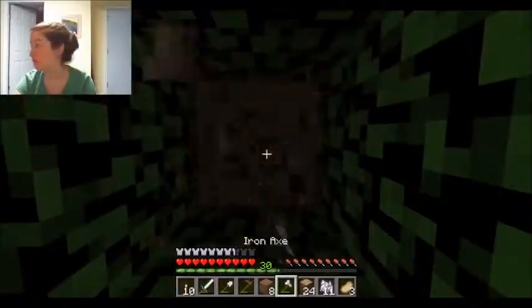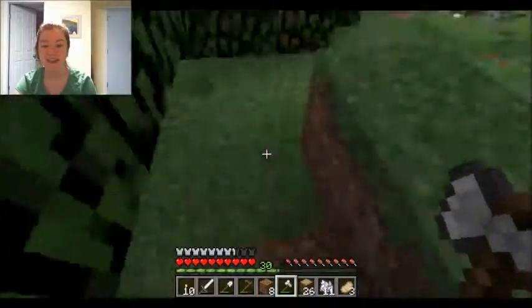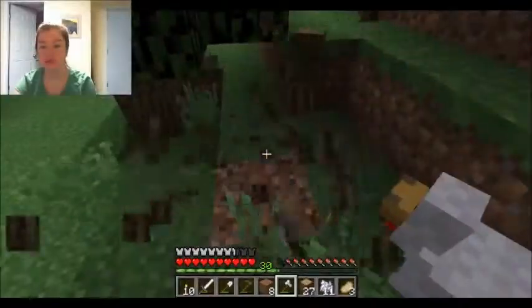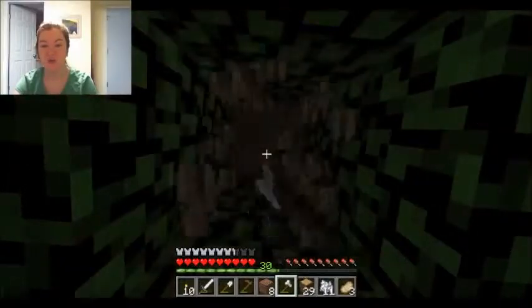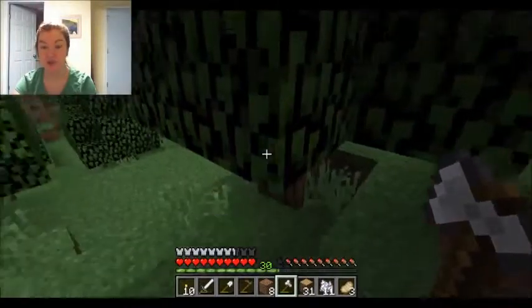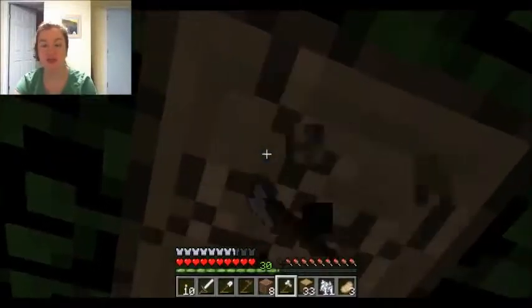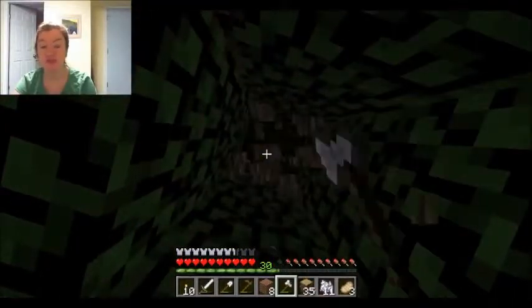Is that a fair statement? Yeah. And are my houses usually pretty cool? Yeah. That treehouse you made in the jungle was pretty cool. We spawned in a jungle biome, and so I made big connecting treehouses to all the big trees, and we were in the trees and on top of the trees, and it was great.